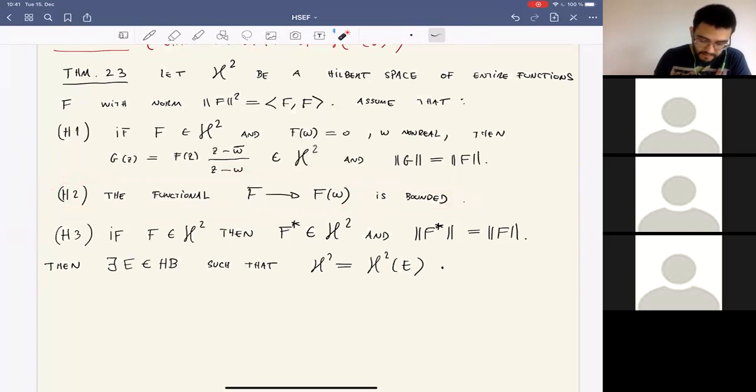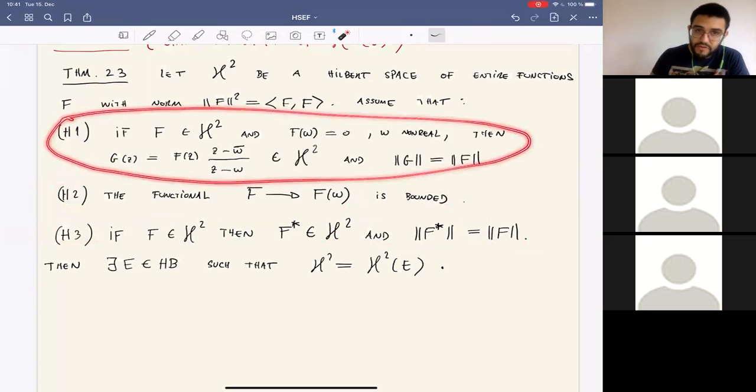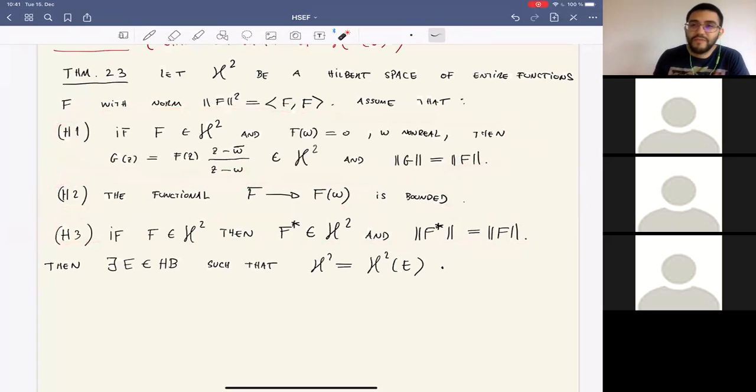The first condition, well, the third condition I said already could be removed, and then you end up with a space which will be isomorphic, and we'll comment on that in the end. But the first condition is what is telling you that the norm on the space is really some kind of evaluation, an integral on the real line, because you are moving the zeros of F. You're taking a zero in the lower half plane and putting it in the upper half plane, or vice versa, and the norm is not changing. So you can basically move all the zeros up, and the norm is still not changing. This will tell us that the norm is some sort of an integral on the real line.